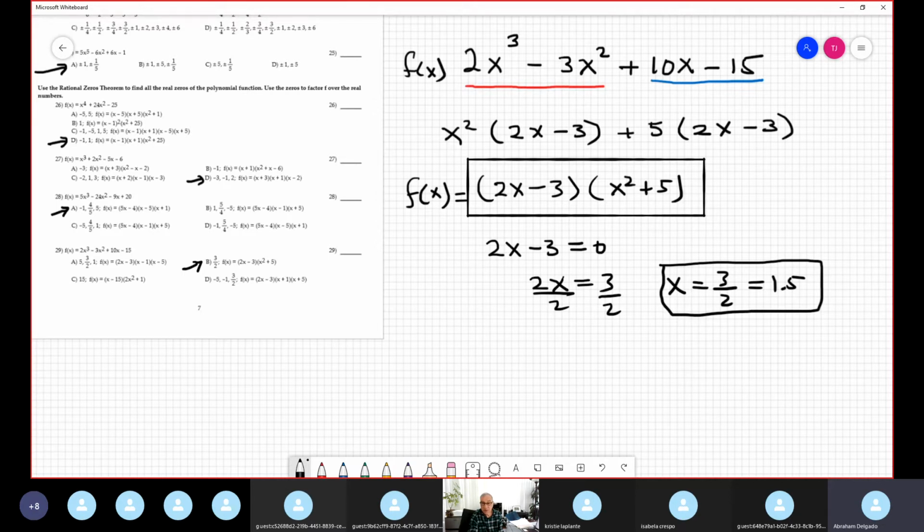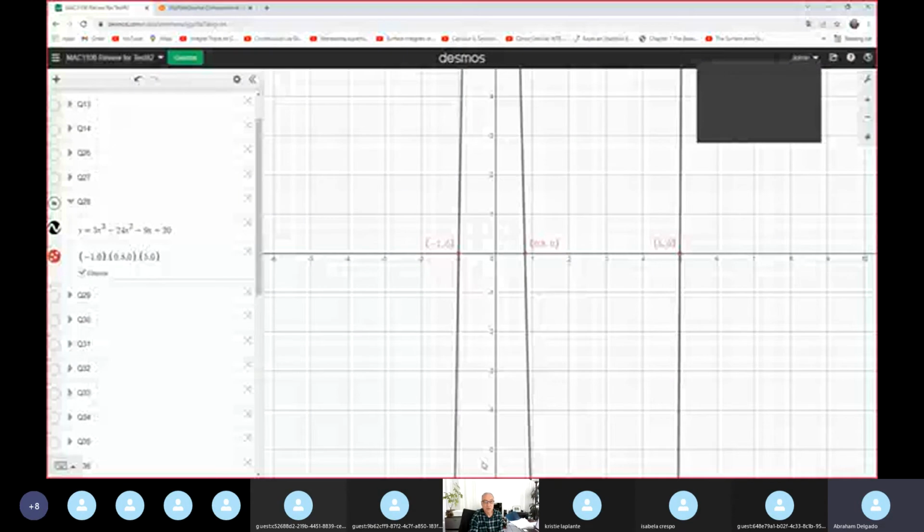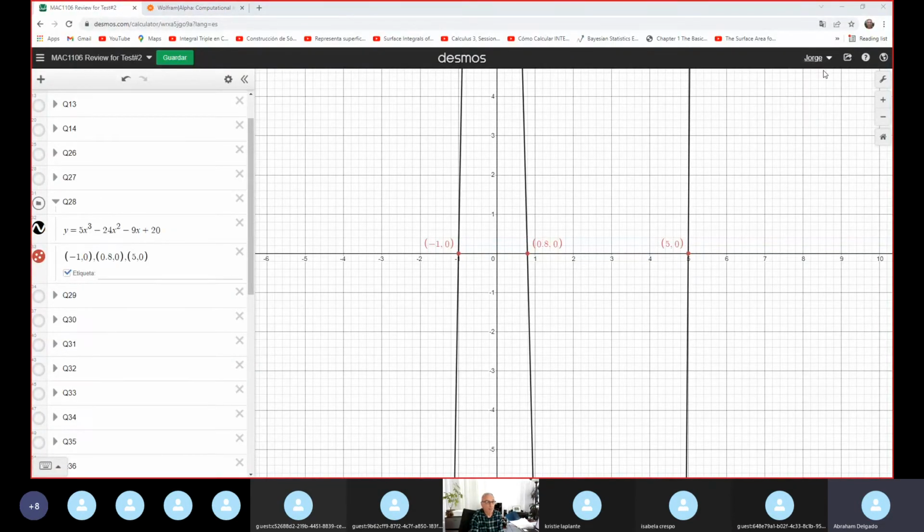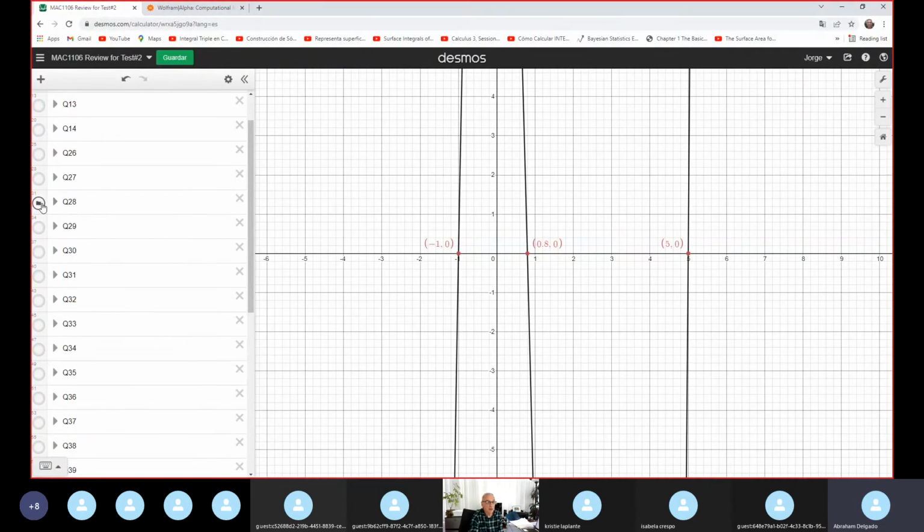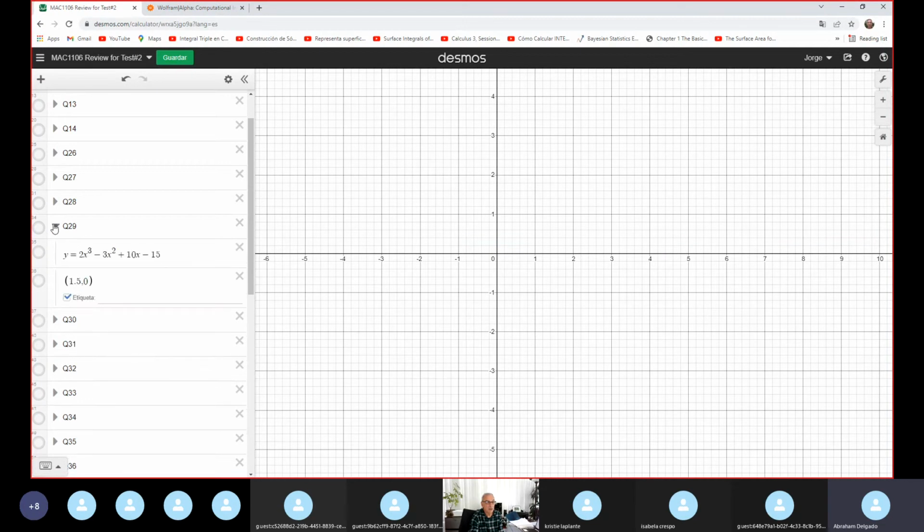Share the screen of decimals. Okay, there you go. I found it. Do you see decimal now? Okay, we are doing 28. Look at that. 28 is this polynomial. Boom. Do you see that we have only one zero? One real zero, positive. Because the other, which corresponds with the factor x squared plus 5, you never see because they are imaginary or complex. Specifically imaginary in that case. Any questions, guys?